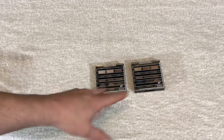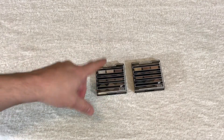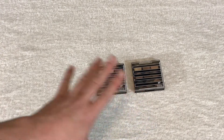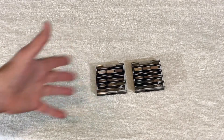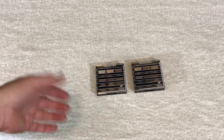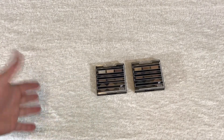So two of these eyeshadow palettes from the clearance makeup stuff that I bought. I bought these for 99 cents a piece on clearance. They sold for a dollar 69 each plus shipping. The key here is this is the stuff that I have left over after I made pretty good money on the other stuff that I sold that I bought at the same time. These just weren't moving. I had to lower them to a price where they started moving — dollar 69. After fees with PayPal and eBay and what have you, I make about 18 cents on each one.